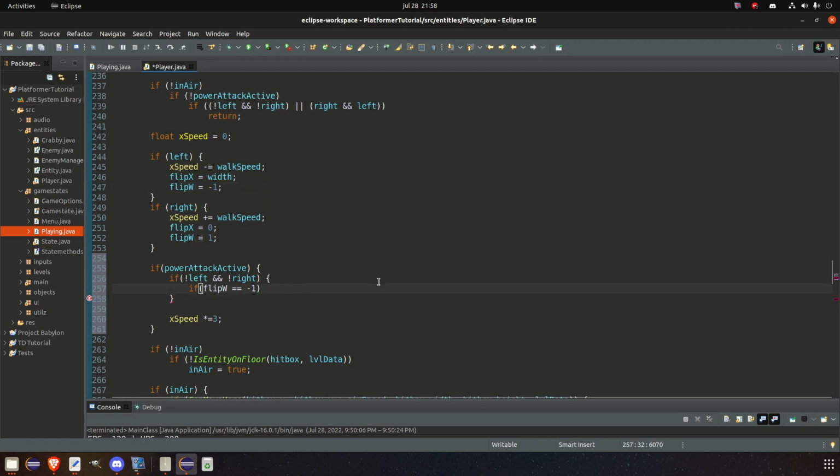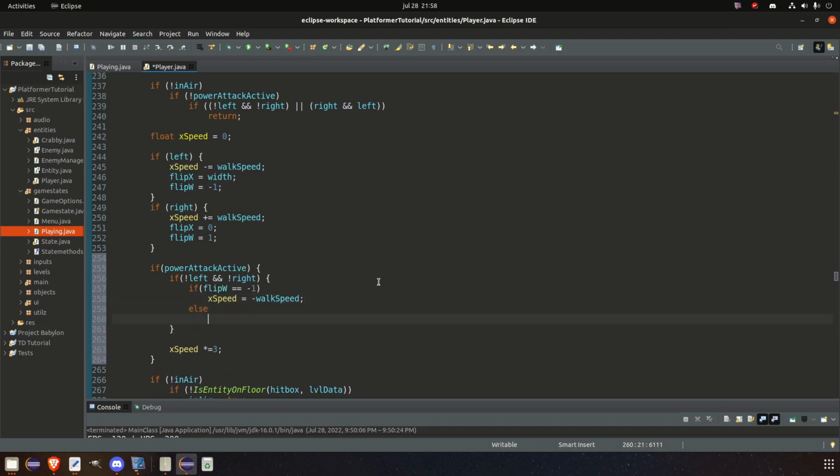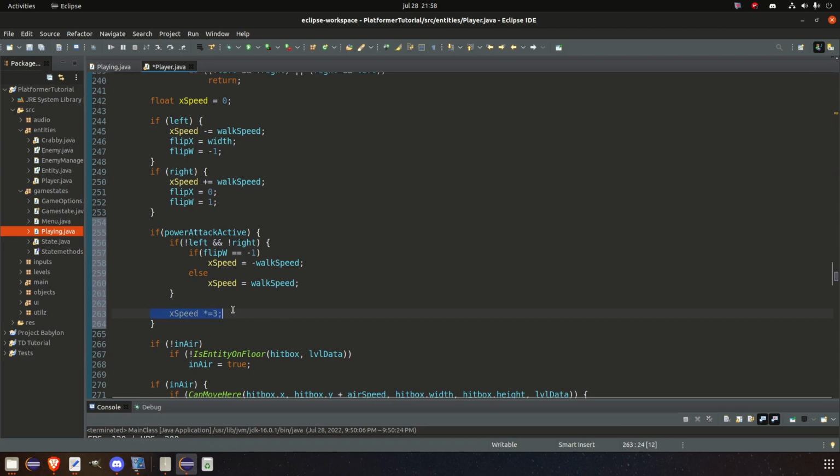So we just say xSpeed is equal to negative walkSpeed. Else xSpeed equals walkSpeed. And then we're gonna go xSpeed times 3. So we're gonna end up here anyway, but we're gonna set the xSpeed only in here if you're not going to the left or to the right.